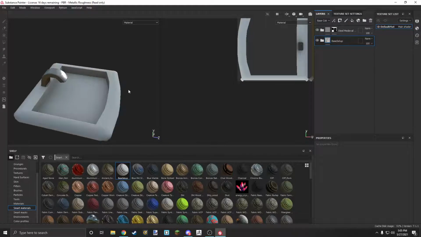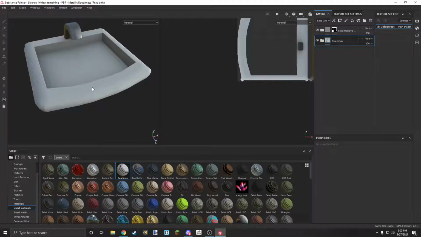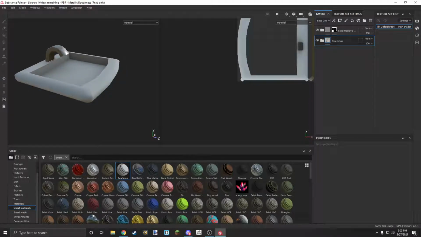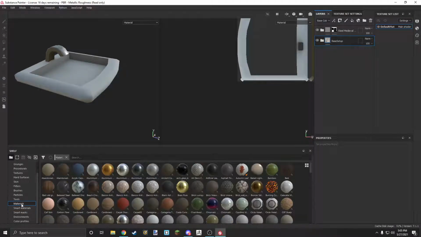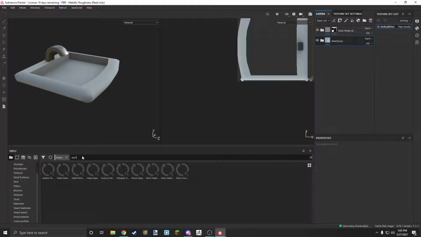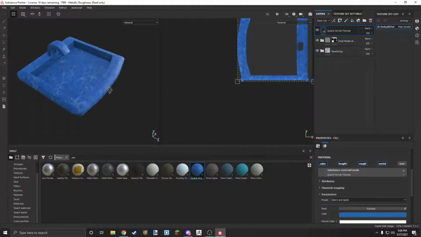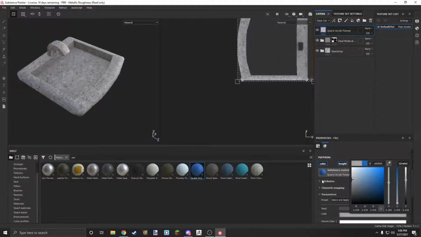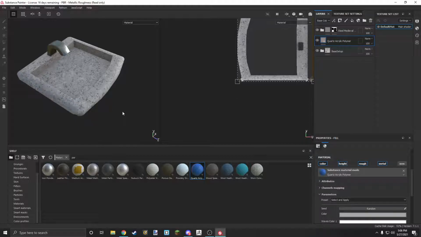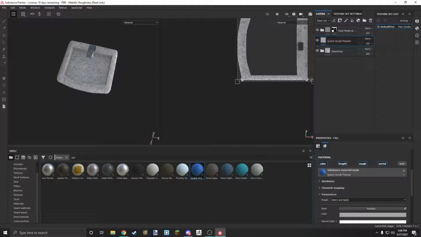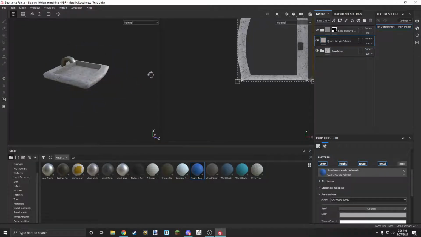And this could be a semi-realistic sink. If it was me, I would want to go ahead and put in a lot more detail. This is a little bit too plain for my taste. Maybe I have something in here that we can use. No, I don't have any porcelain. Okay, but you could play around. You could do some really nice sinks, right? It just depends on what you're wanting to work with, and you can do the drain the same way we were doing before.